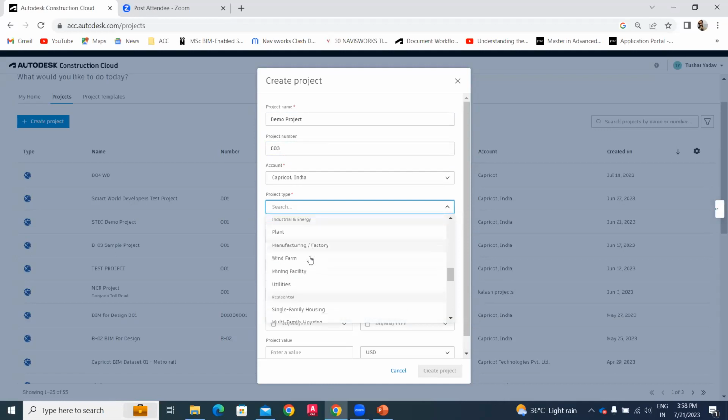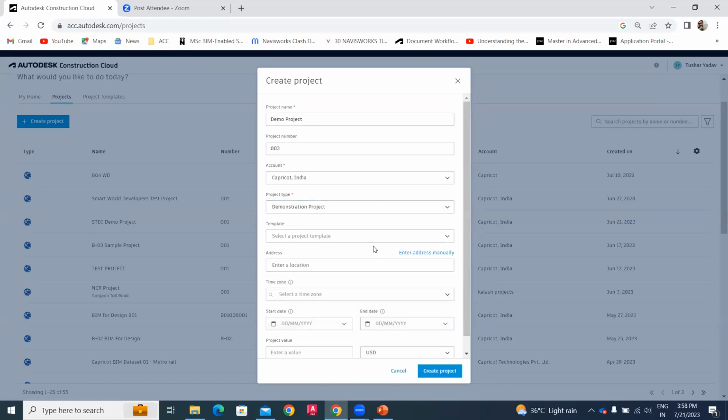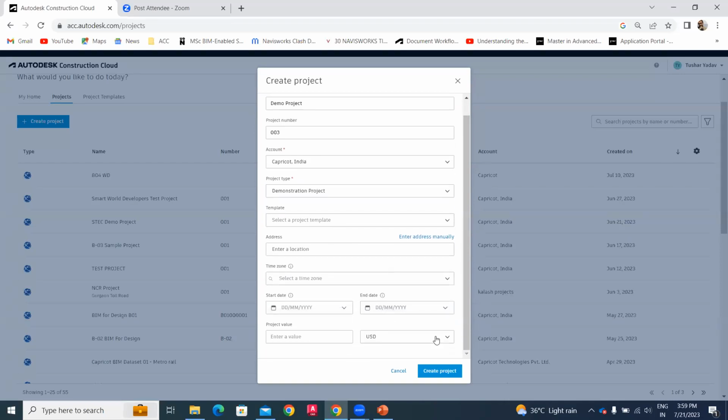So I'll find the demonstration option. Then if I have a template for the folder structure, I can choose that particular folder structure. Then I can enter a time zone, start and end date. All of these things can be added, and I'll click on create project.